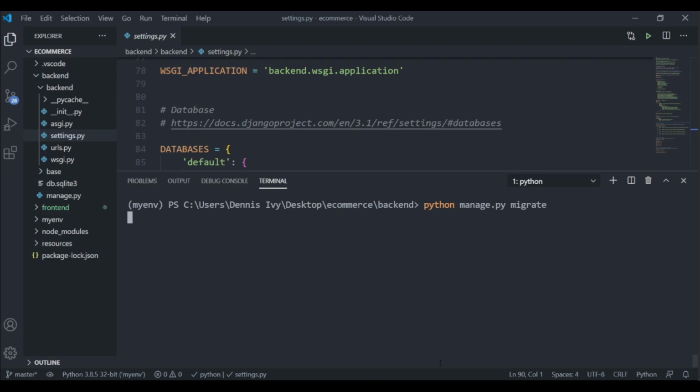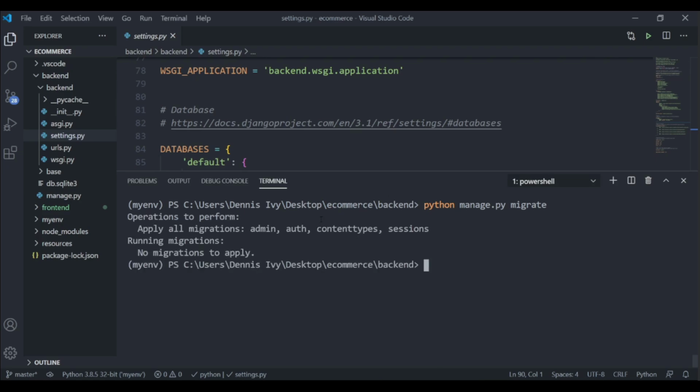If we run that again, it's going to tell us that we have no migrations to make. Once we actually make some more changes, then we can make migrations again, and Django will update our database and make those changes.